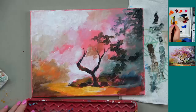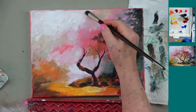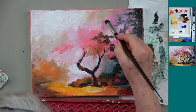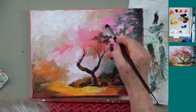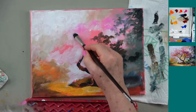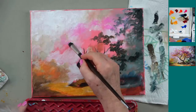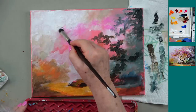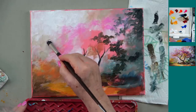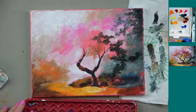Here's that raw umber and a little bit of white coming up over here over this pink, okay? Then here's some white and a little bit of luminous rose. That's that pink color. Gonna come up here and another coat of paint like that. So we are suggesting a tree here by overlapping these colors. All right. And that is key.